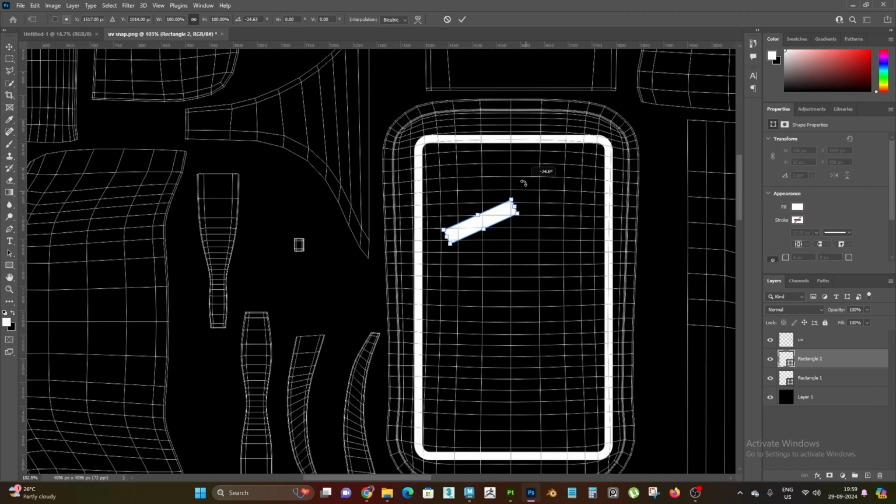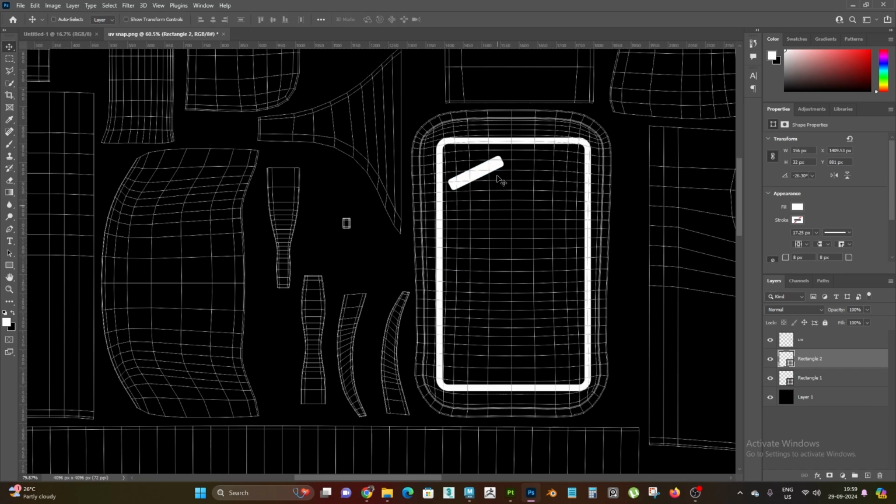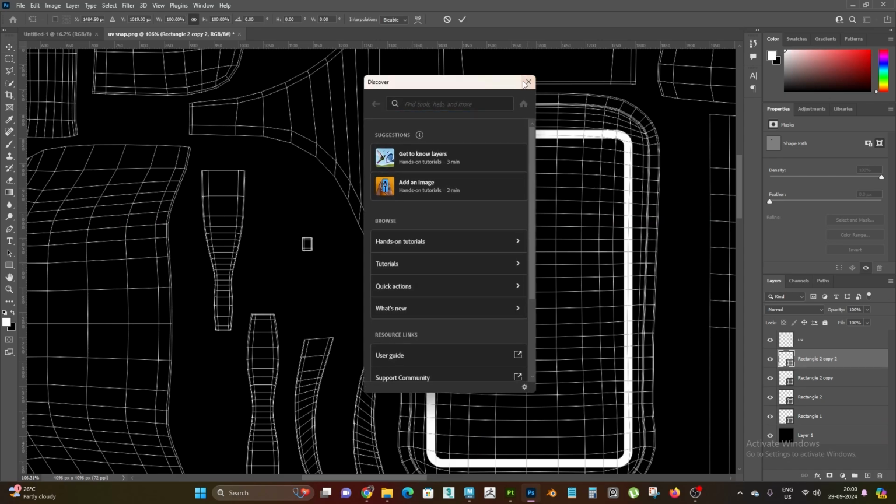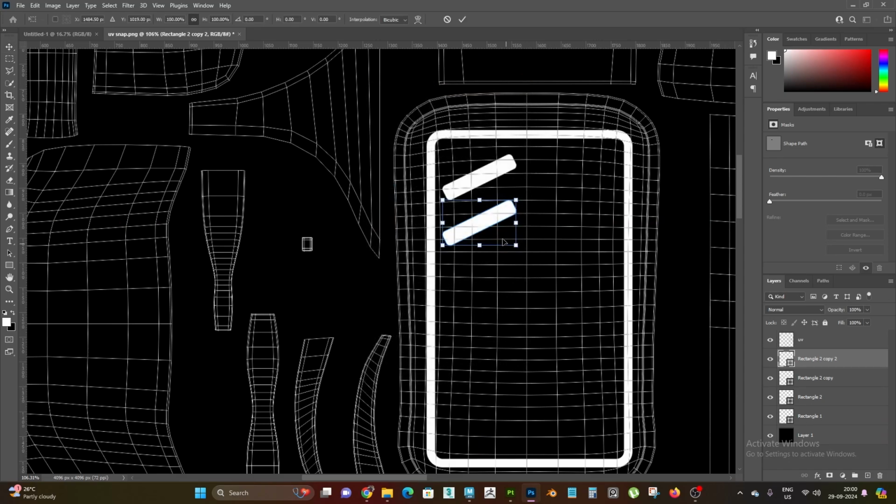So like this, that contains lines like this. So in this way you can create lines or alphas, and it should be in black and white.